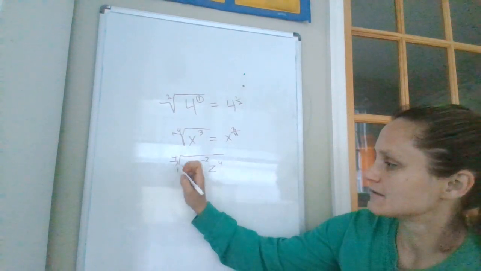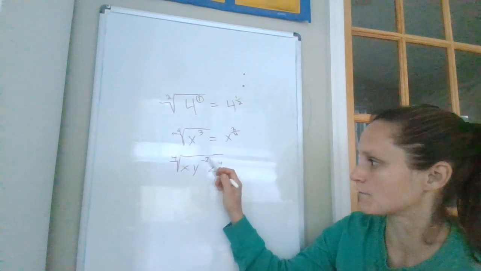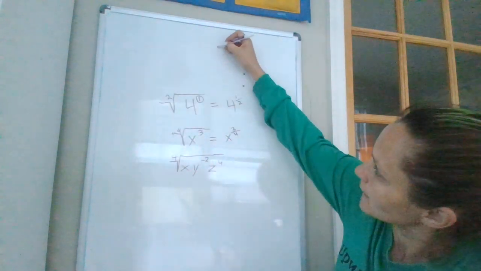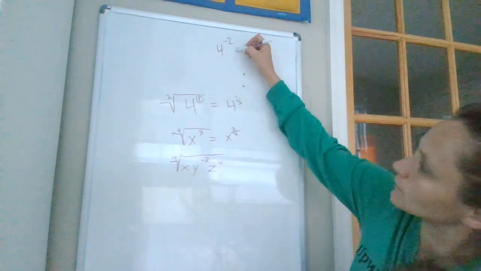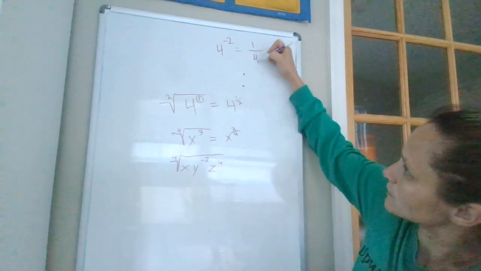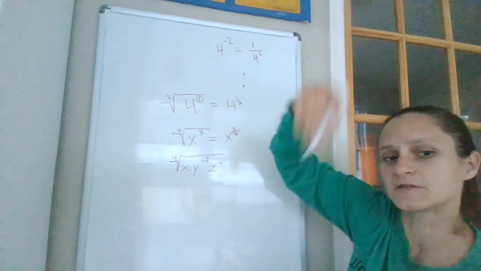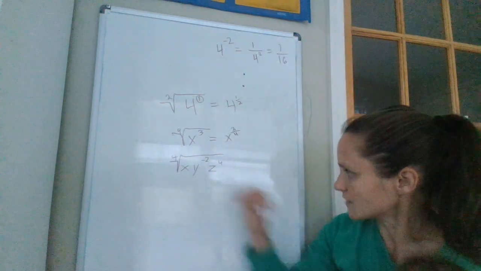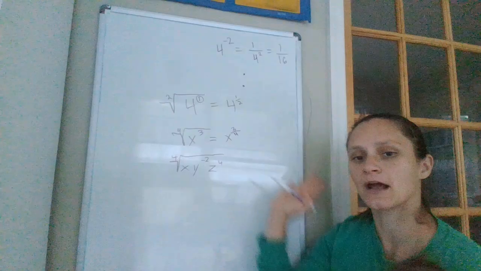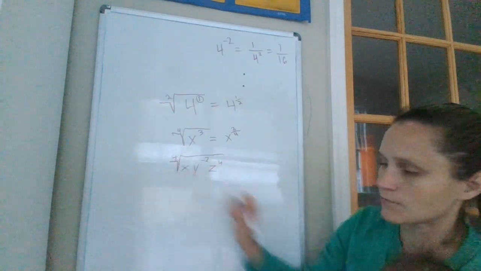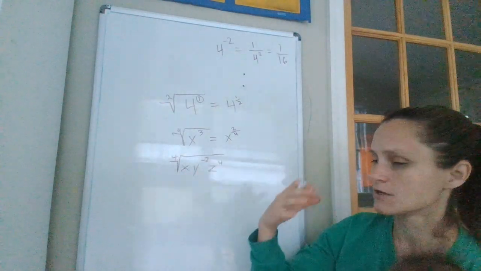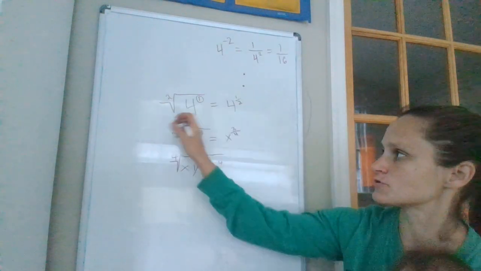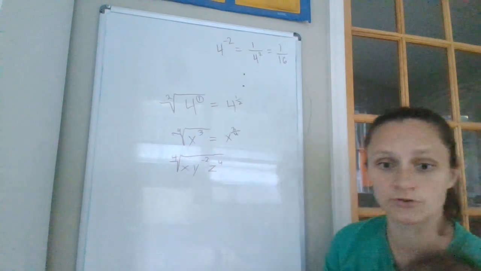So the first thing, you could flip this first, because remember, negative exponents, just to review that, 4 to the -2 is equal to 1 over 4 to the +2. It just flips the side of the fraction it's on. So this is 1 over 16. So we could do that first and then carry the root over. I usually like to just get rid of the radical sign first. So you're really just changing notation when you go from here to here. You're changing the notation so it's something easier to work with.